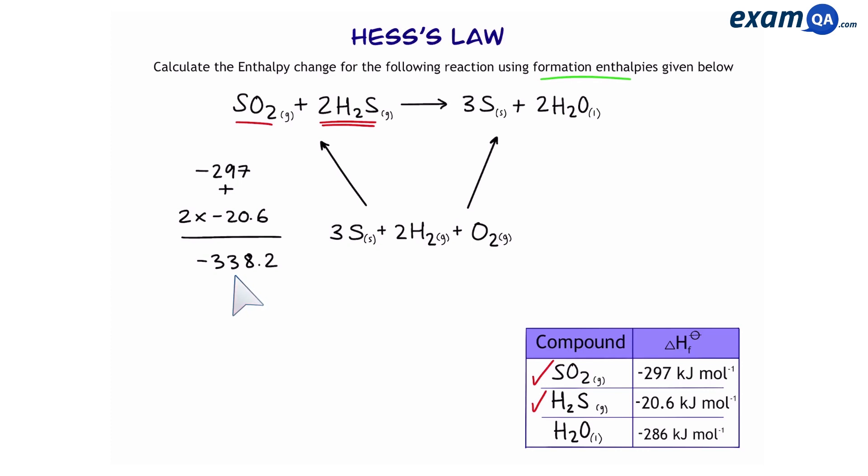Okay, so we have the value for the left side. Now, let's move on to the right side. Can sulfur be formed from its elements? The answer is no. Why? Because sulfur is already an element. And you can see that we have sulfur already at the bottom. So there's no enthalpy change to make an element from an element. Also, notice they haven't given us an enthalpy of formation for sulfur. It makes sense. You can't make an element from its elements. What about water? Water can be formed from hydrogen and oxygen. And they've also given us the formation data for water. Since we have two of them, we're going to do 2 times minus 286. That gives us minus 572.